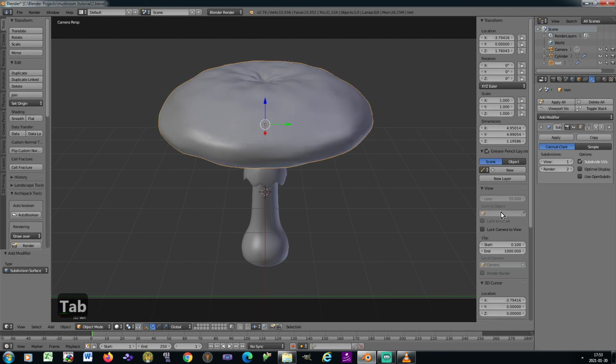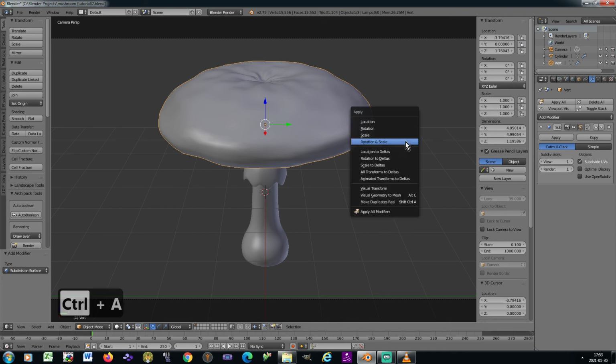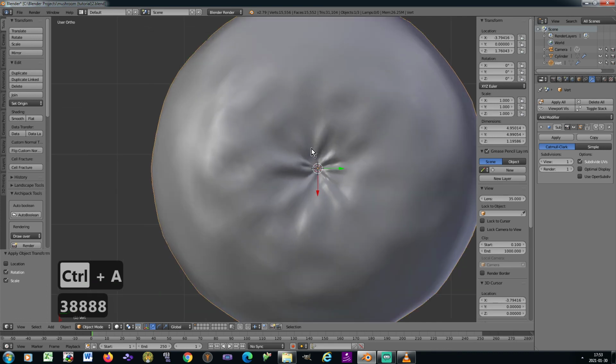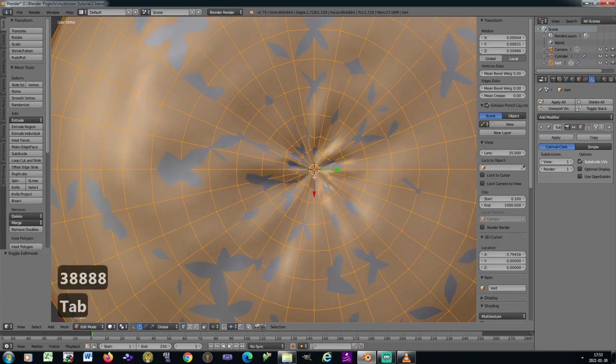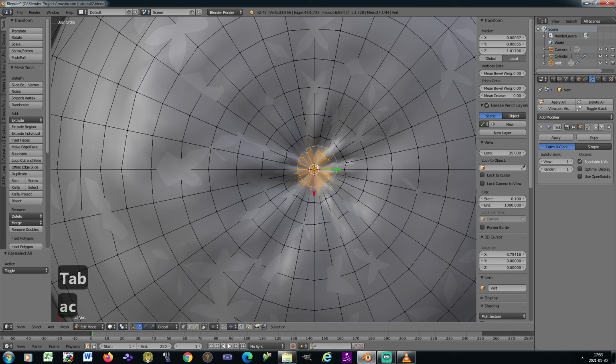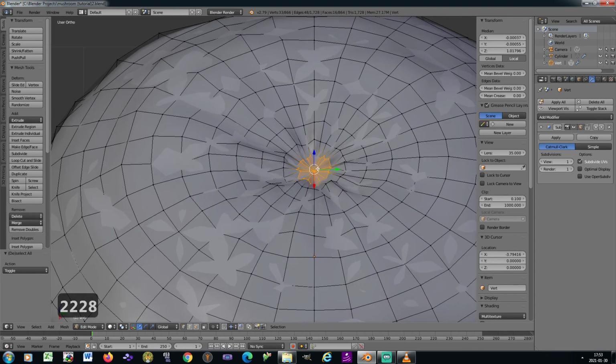Let's add another subdivision surface modifier like this. And also, the effect looks always a bit more extreme at the center of a cylinder-shaped object. So we're gonna grab these vertices.